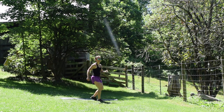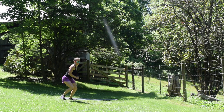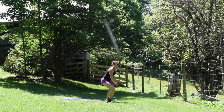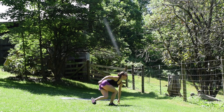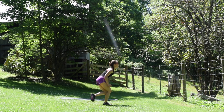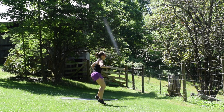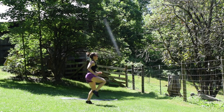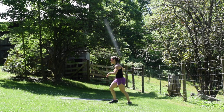All right, now we're jumping to the right with those lateral high knees. I'm gonna try down here, got a lot of holes. I must be disturbing the moles. Happy home here. Awesome. Whew, last time for that one.